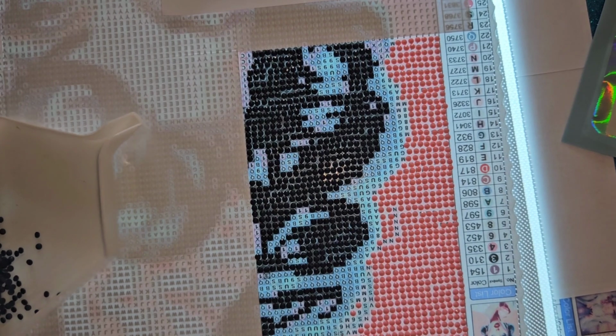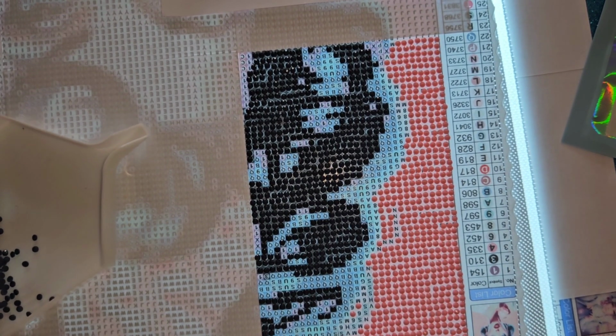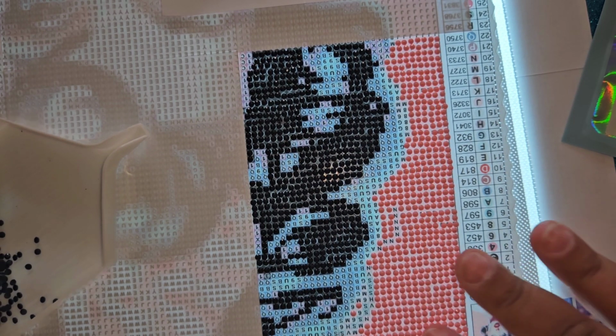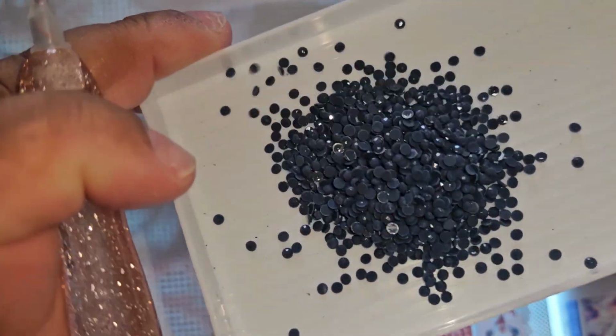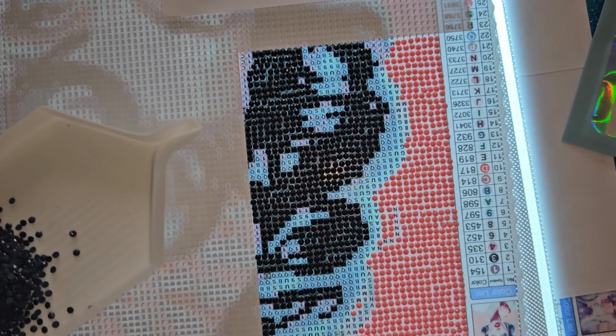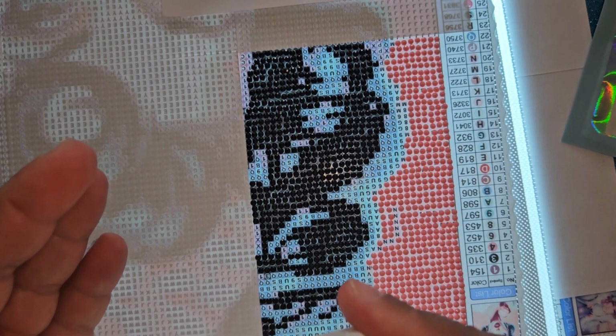Okay, so the next color I'm going to do, and probably after this color I'll shut it down. Let's take a sip of coffee. So I'm going to do Q, which is like a blue slate color, and it goes around the black, like it outlines the black.